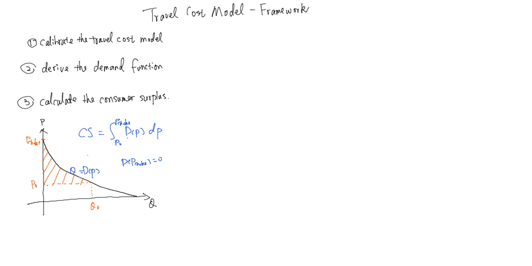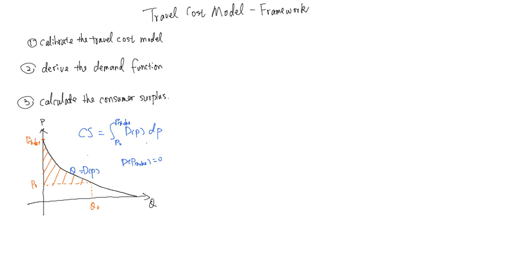So now the question is, how are we going to trace out the demand curve? And I think this is the part where the travel cost model is ingenious: you want to get the variation from different regions, the cost that people from different regions pay to travel to this area. Why is that important? Let's say you want to calculate the demand for Yellowstone. Yellowstone charges a flat rate price for everyone to come and enjoy it. So you only get one quantity and one price. You cannot trace out the whole demand curve.